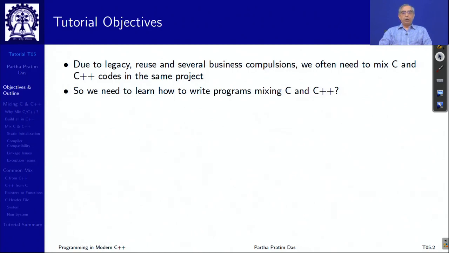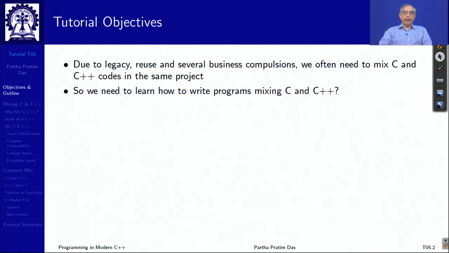What we are primarily studying in the course modules is either how you do a C project or how you do a C++ project, but in reality you may need to do a mixed language project.